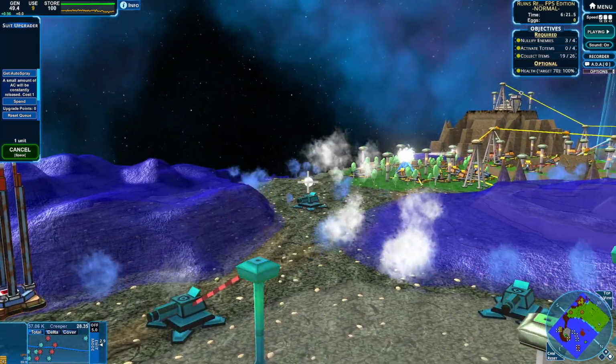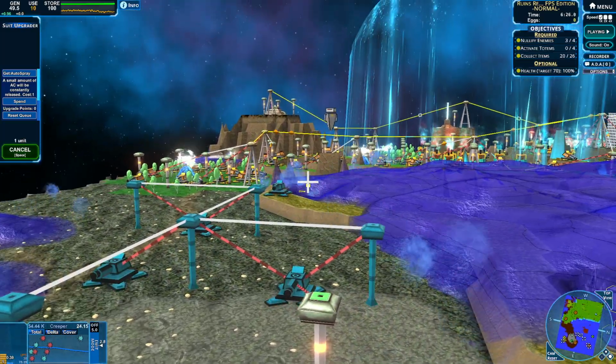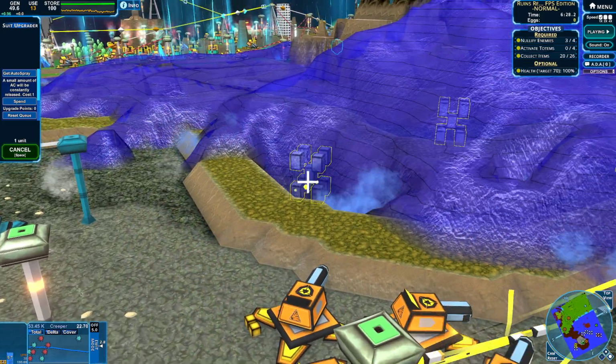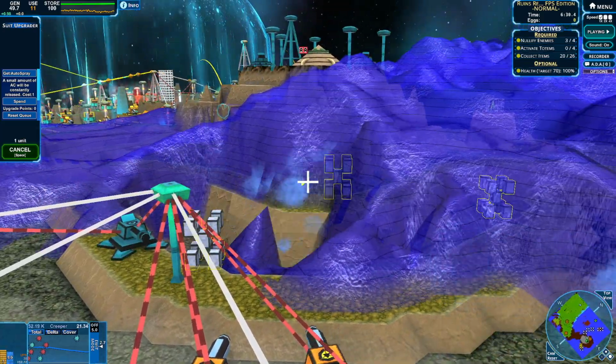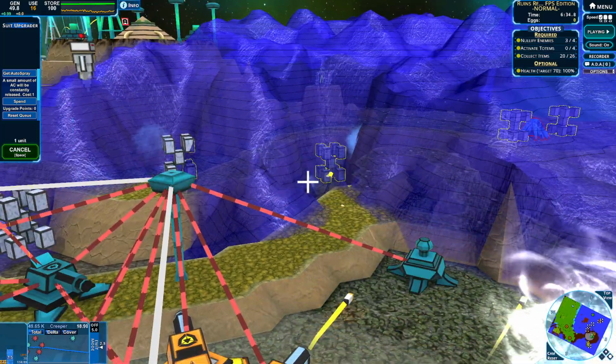Thank you. Wait, is there no power coming this way? What's going on? Where's my power? There's my power. Oh, thank you. Thank you, power. Let's grab that power. Let's grab this. Shoot over there. Apparently there's a second nullifier.